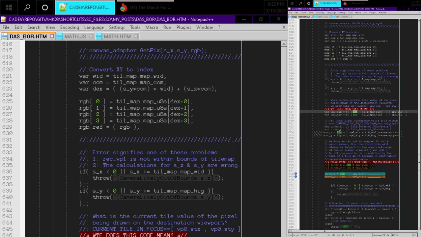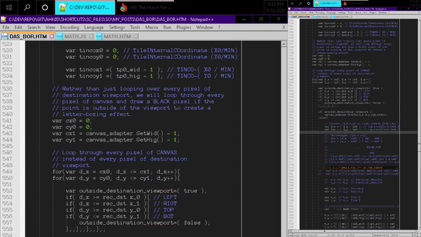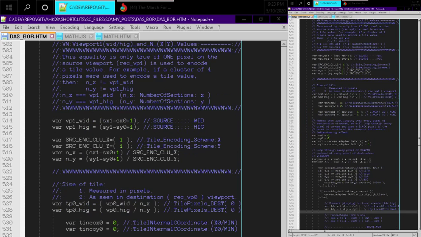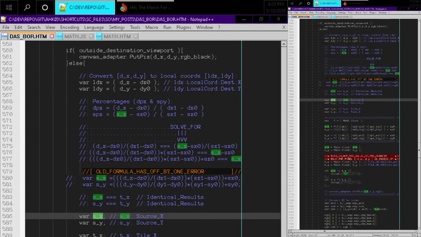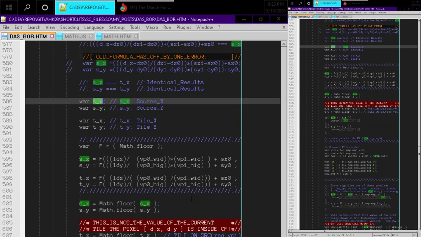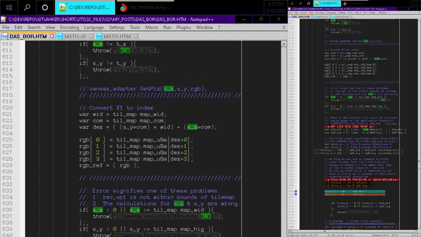So really what I need is that LDX. We need something like LDX, LDY, but it's going to be on the source. We're not iterating through the source, so we have to derive those source coordinates. So SX, right? And here's where we're deriving SX and SY. We just need the SX but local. If we have SX local, where are we asking for trouble again?